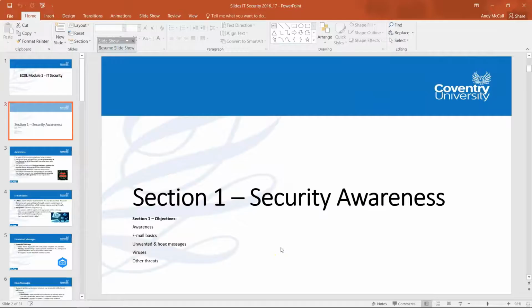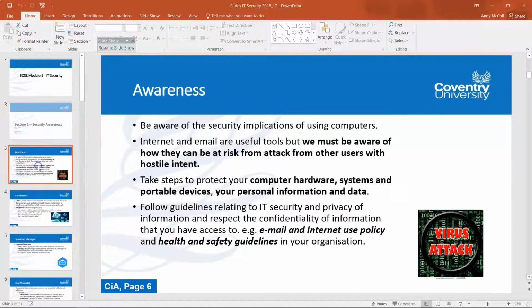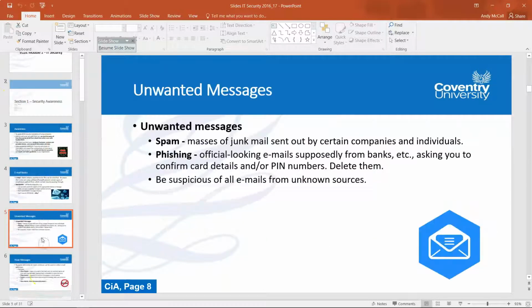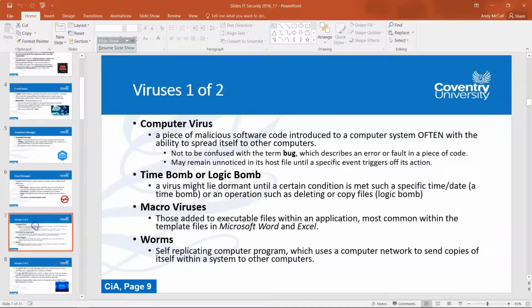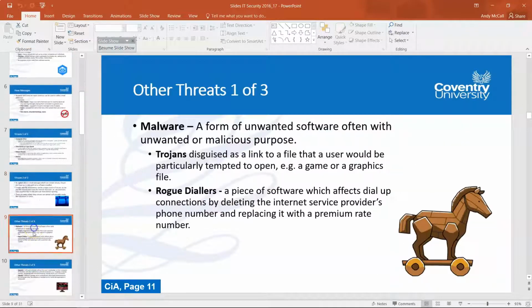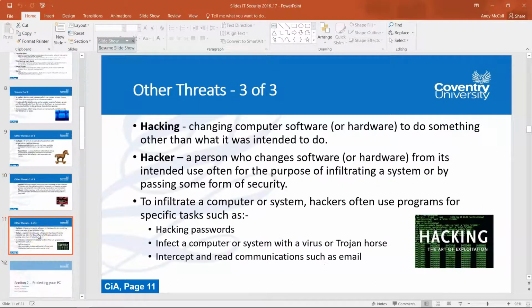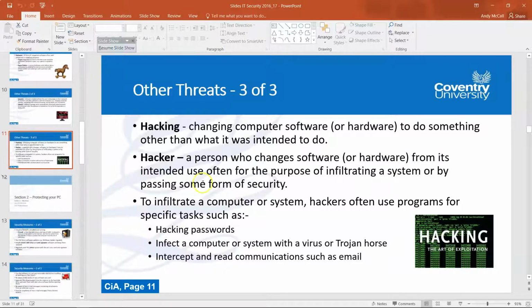So go back to the slide that's available to you, Security Awareness, and what we've done is we've taken the core parts that you need to be aware of in order to be revising for your test. There may still at the same time be the odd 1 or 2 bits that you may have to go into the manual, by all means, to look at, but everything that is really relevant, particularly to your test looking forward, and particularly your diagnostic, we've condensed it and put it all into slides in a graphical format for you.